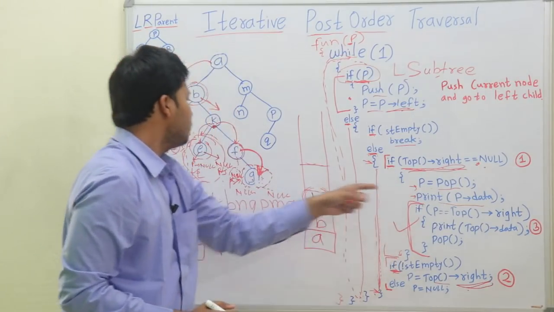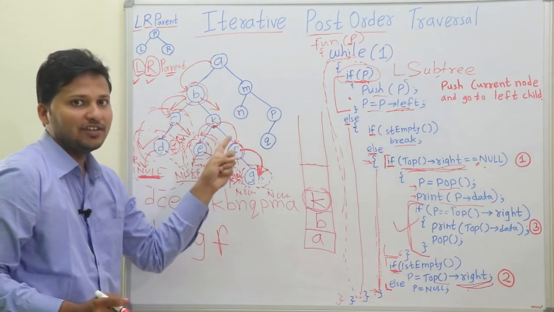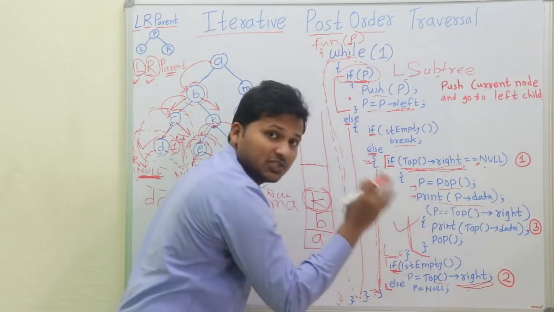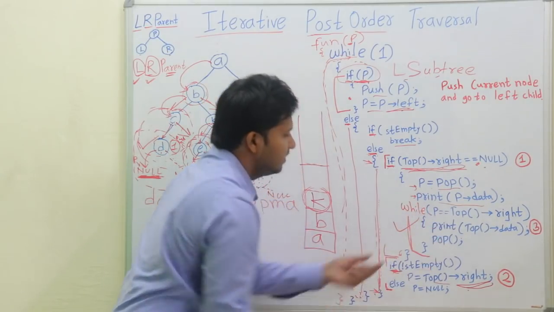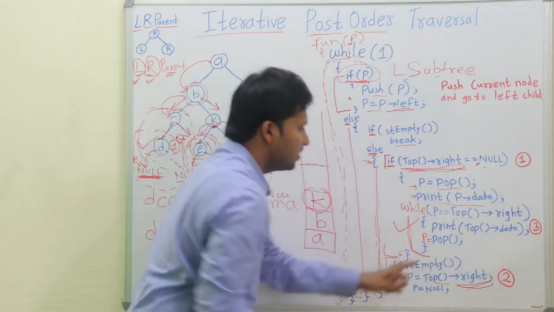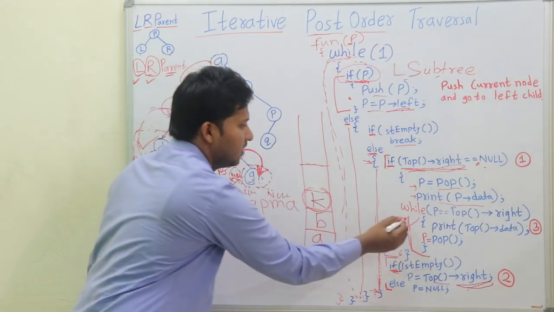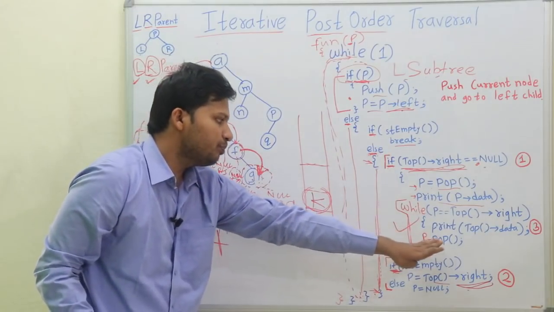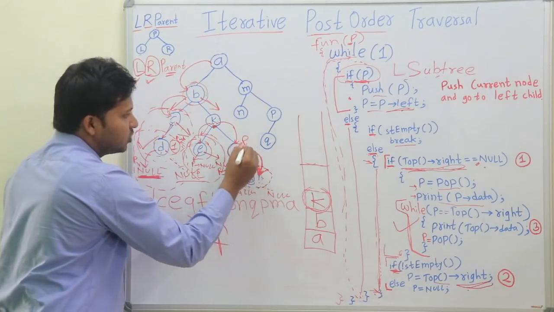Now again you have to check whether F was the right child of its parent or not. Oh, I'm sorry, actually there is just one change here. It should be while, and you should assign the popped node to P. So consider this change here. This is the while loop. Now after you pop F, P is assigned F, meaning P now points to F.